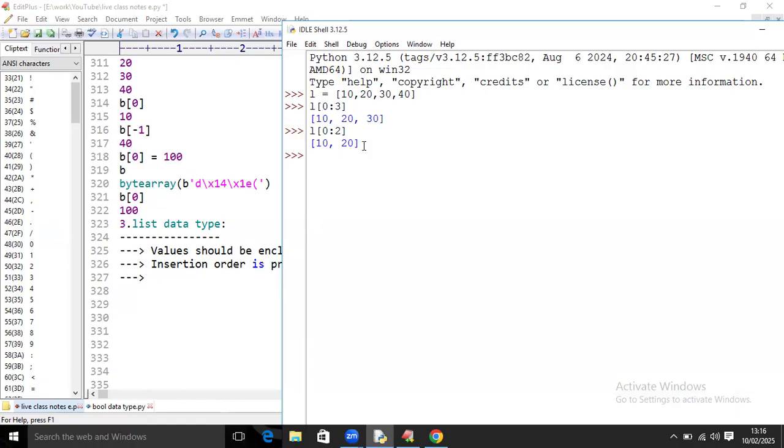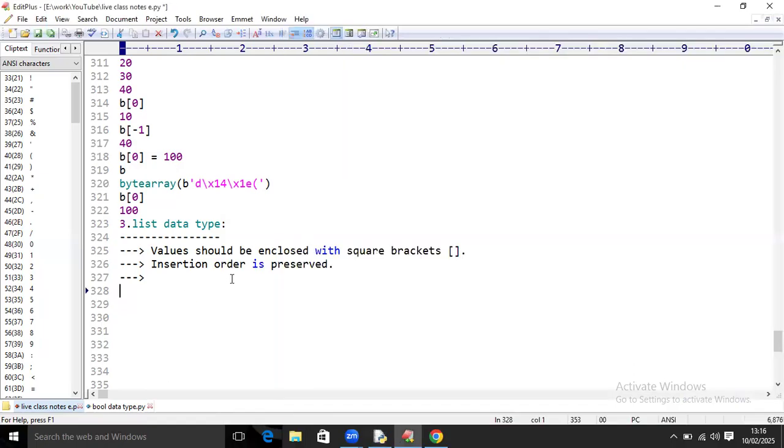Next, we can add and remove in the list, that is called a mutable data type. Now I'm going to write the notes for what we have discussed and what we have done practically.